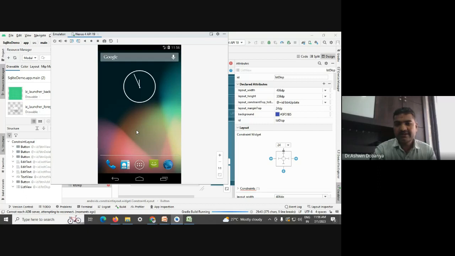So we have to wait for the execution, right? Even for Gradle, the first time you execute, it takes time. The second time it will run faster. Now see here, the message has changed to install. So now our Gradle has made the APK, and the install process is going on over here, right?